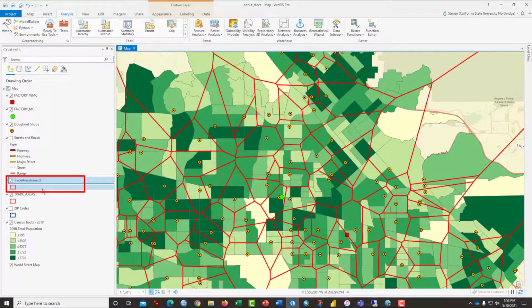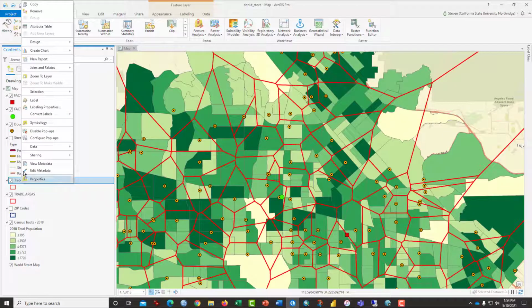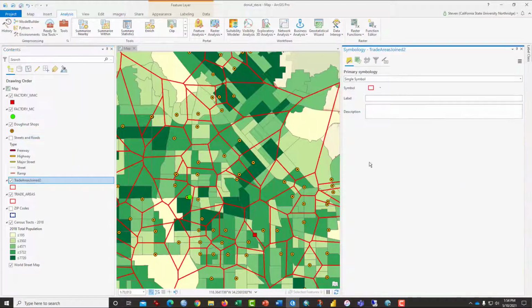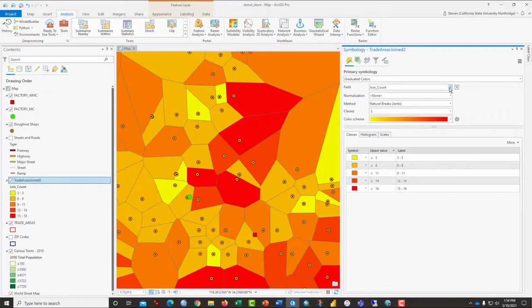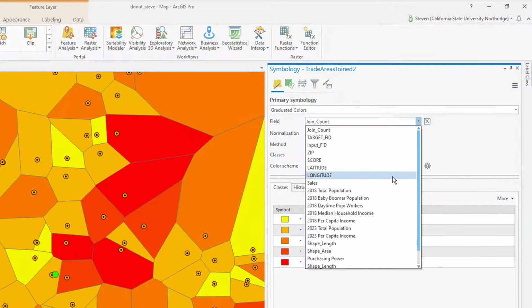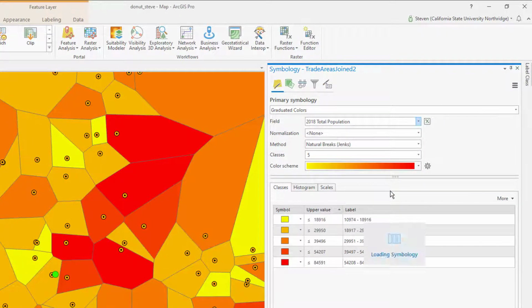It looks very much like the old one, but we can right-click on it, change the symbology from single symbol to graduated color, and change it from join count to something like total population.